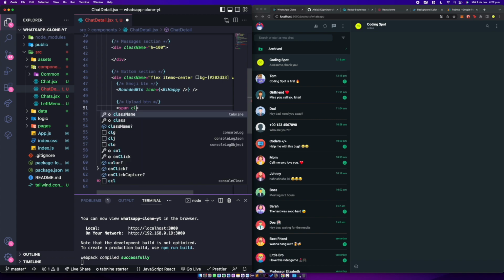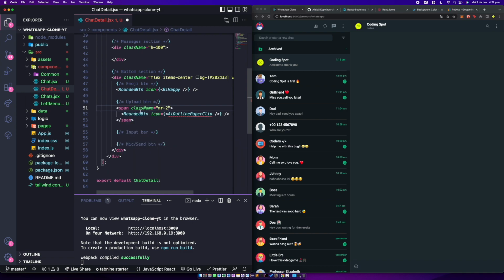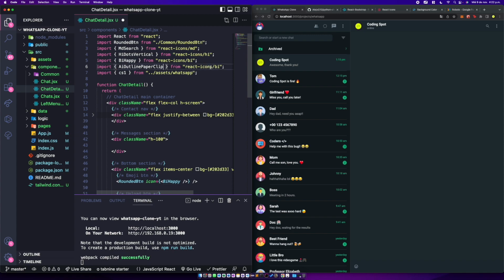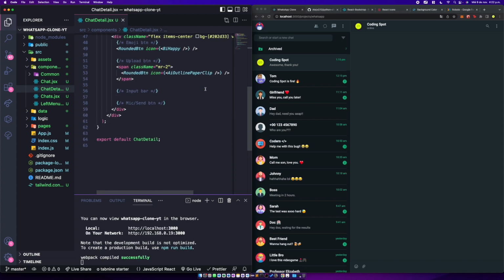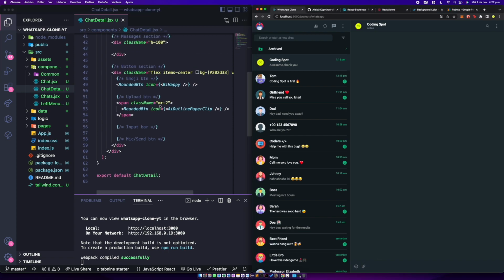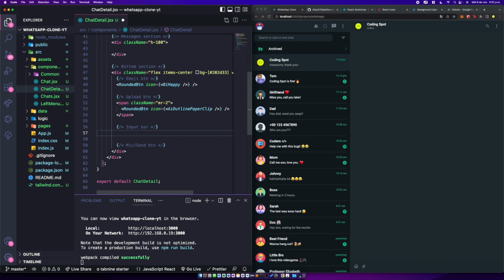On the span, we'll have a class name. Here we have to add some margin to the right, mr-2, and we're gonna import this one also from the AI library. And as you can see down here, we now have two buttons. Awesome. Let's continue with the input bar.